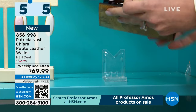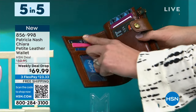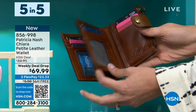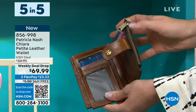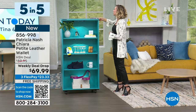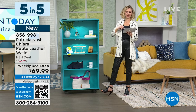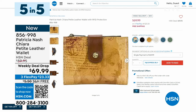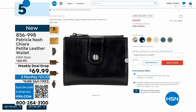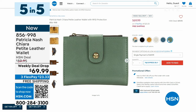I mean, am I allowed to open this on air for you guys? Can I? Yes. Look at the amount of storage you have in this. Some wallets just have this area here. It's page after page. It's a book of storage with the zipper closed, with the snap, and all of that being so compact. Oh, and you know it's gonna be high quality. It's gonna last forever. We have six different color options for you to choose from. That's called the Italian sketchbook that I just showed you, but we also have black, apricot blossoms, latte. Ooh, look at the blossoms. Oh, that one's gorgeous. That's the black you're seeing there. This is latte, this is mirage, and this is sage. I think the blossoms are just a showstopper for me.